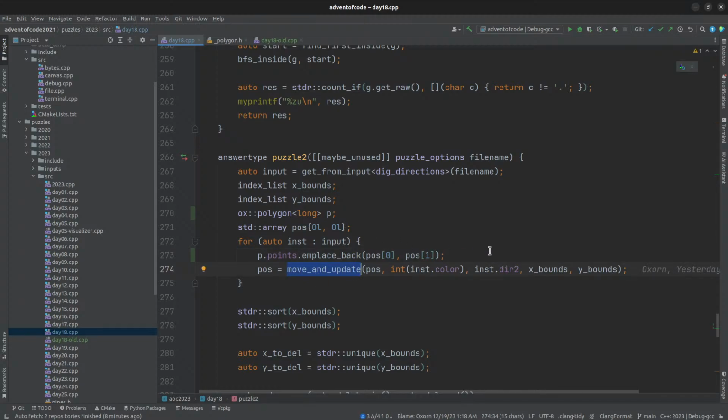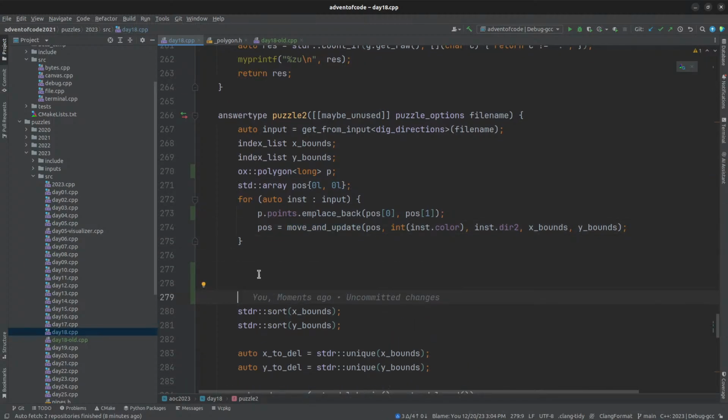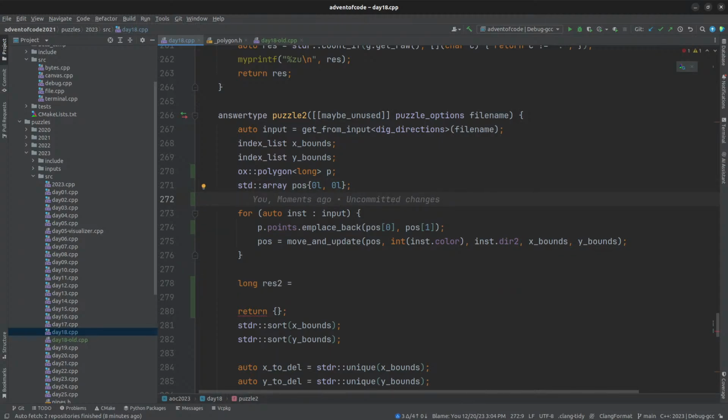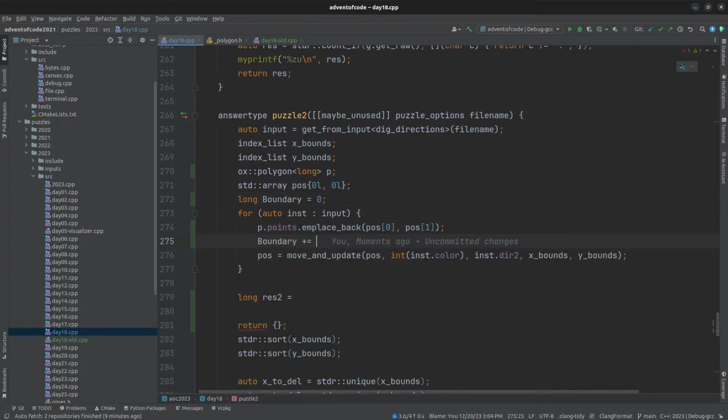We'll keep the movement update for now. And everything else below here is just whatever, so turn. Oh, so we want to get the boundary points, so long boundary equals 0. Boundary plus equals inst dot color.